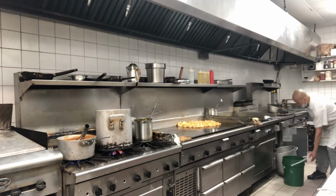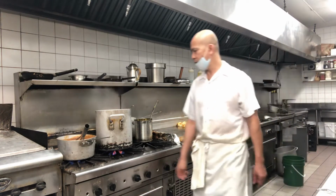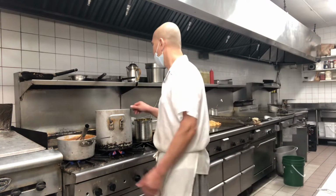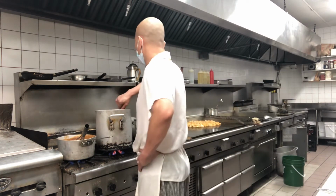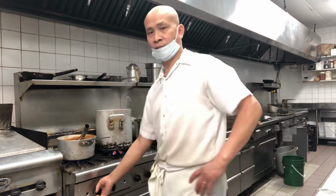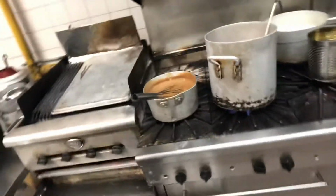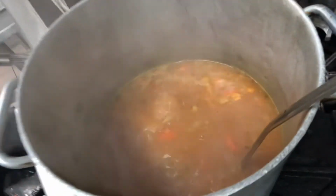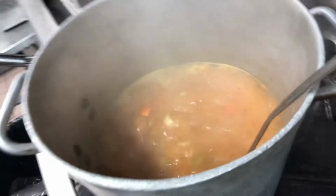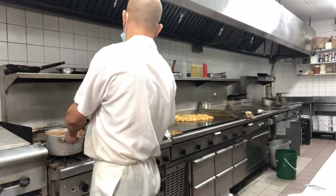Let that cool down a little bit. So the insert won't take, the deep fryer won't turn black. Look at that beautiful color of tomato mac already. Before even done, not done yet. Gravy is boiling. Strain off.